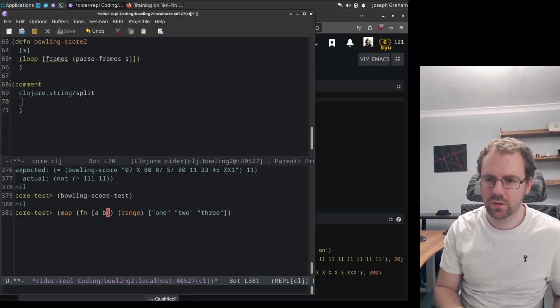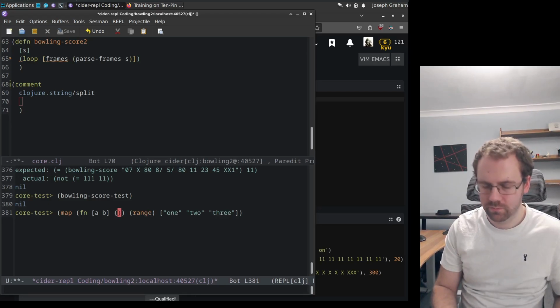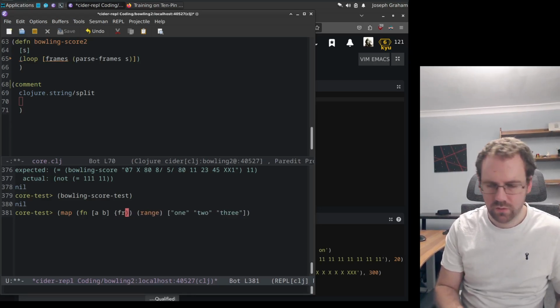Just demoing how to do this. So if we wanted to make a map, this would be like frame.